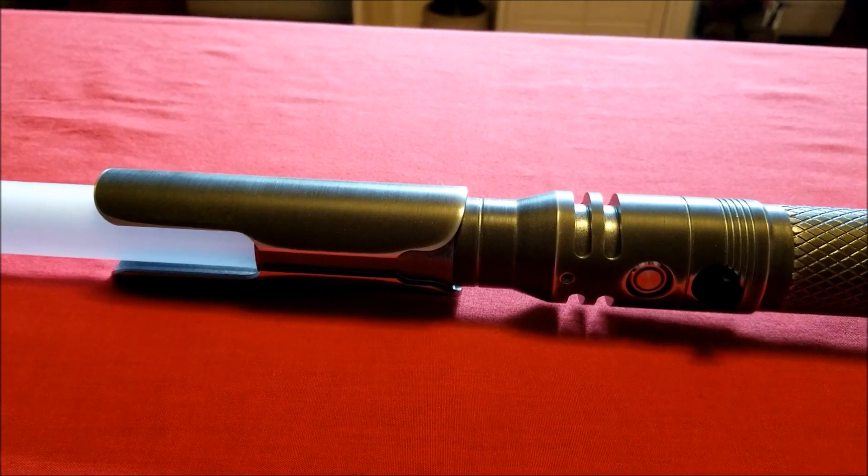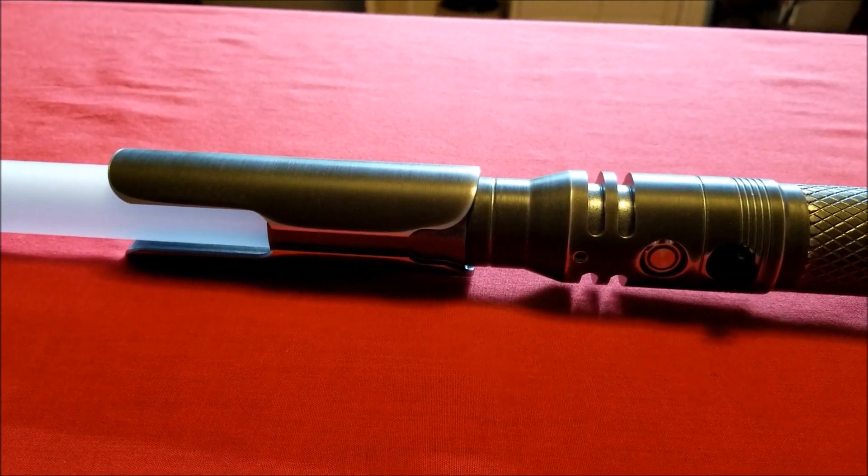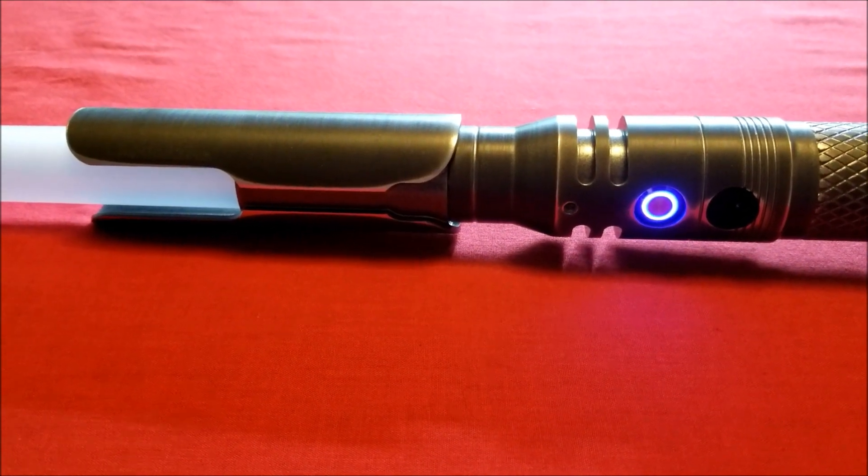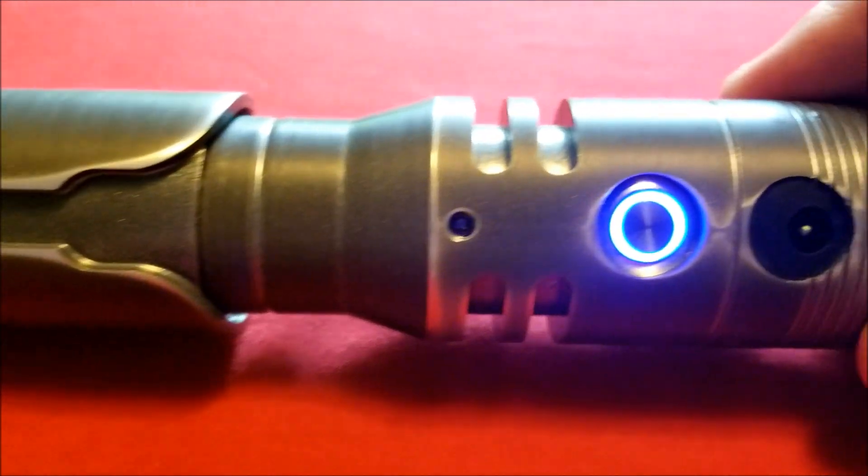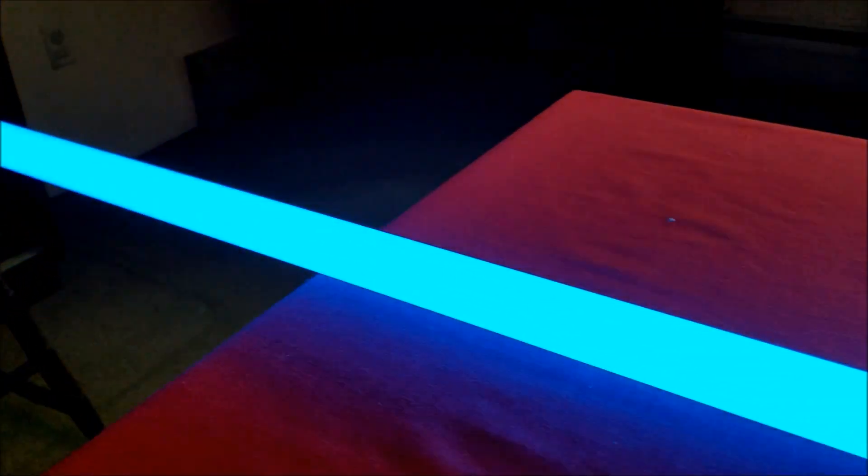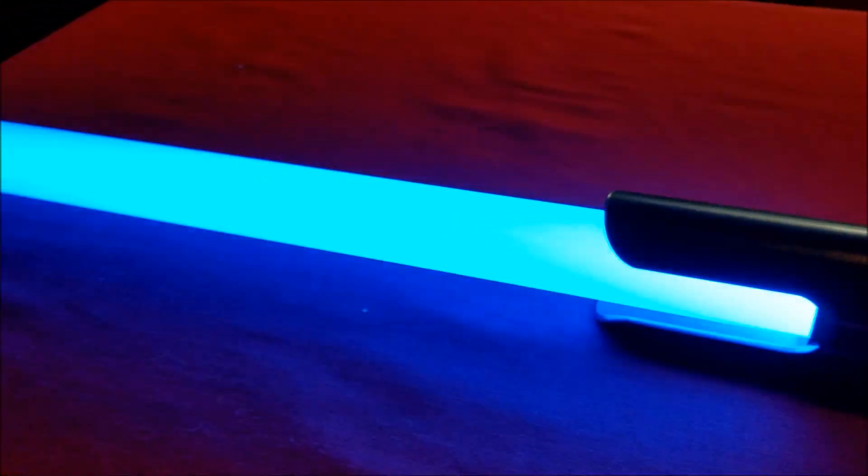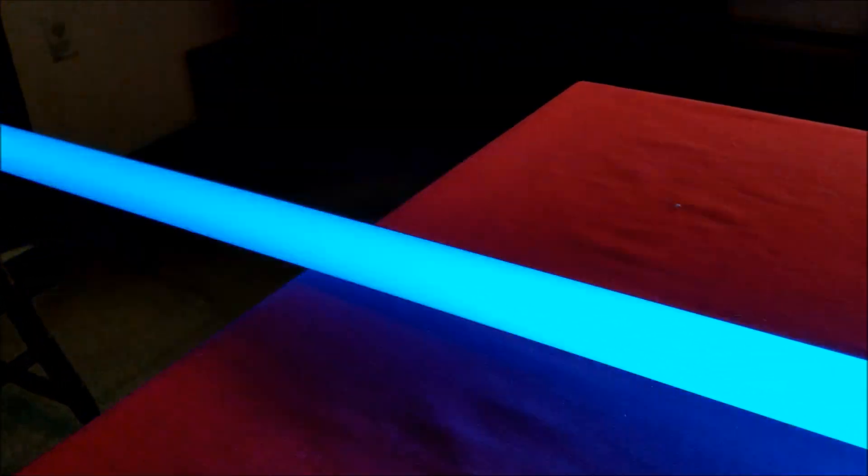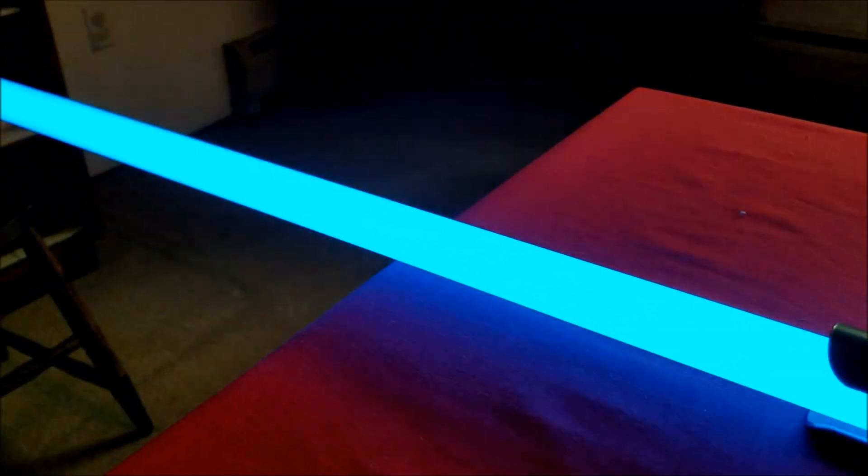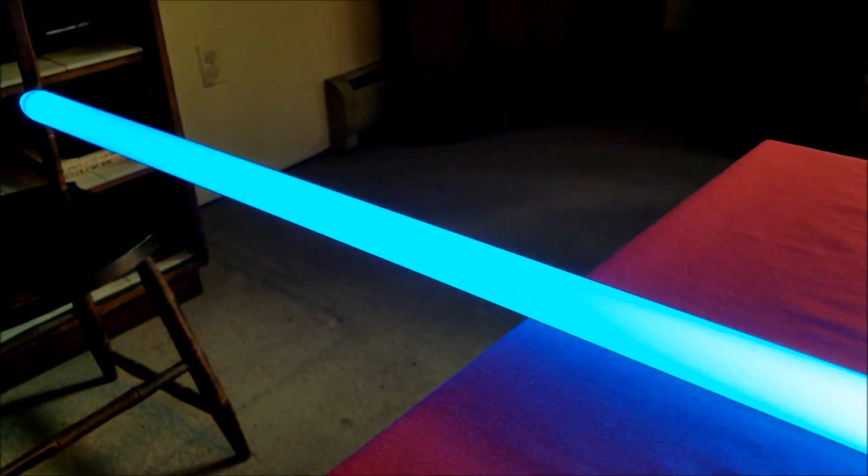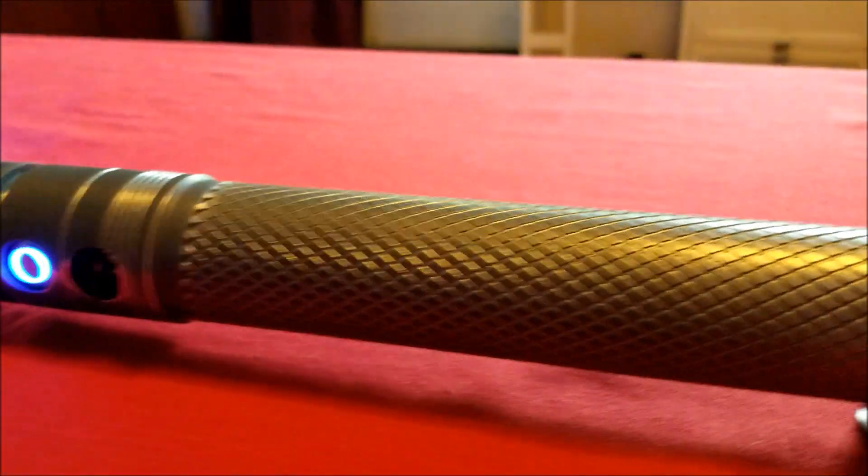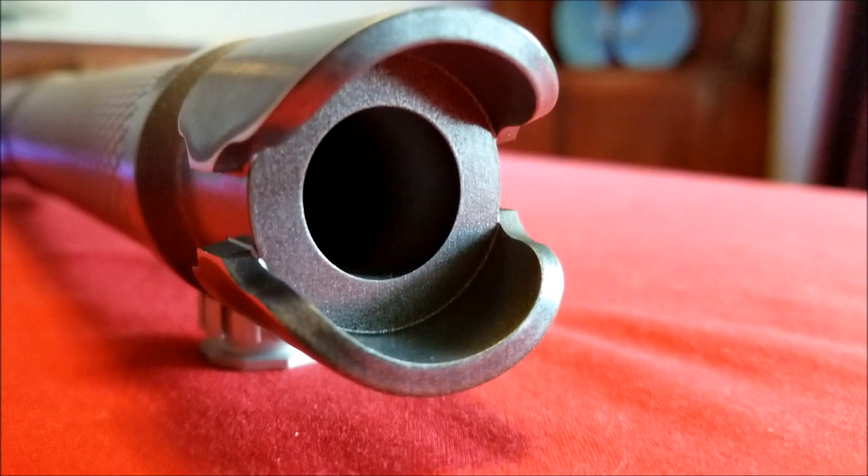You know, the 12-watt quad-cree that Sabre Forge uses. And as I said, it has a veteran tier. I'm just going to keep it on Viridian. I'm not really going to do all the other fonts. So, the backlit switch looks really good. And it matches the blade color near perfectly. So, it's not arctic blue. It's not deep blue. So, it's either the light or the medium blue. I don't own either other than this one. And since I bought the second hand, I can't really confirm. But the blade color is amazing. Other than arctic blue, this is probably my second absolute favorite of the Sabre Forge blues. I've got it set to a flicker. I pretty much set everything to a flicker. Yeah, you can hear how this sounds.